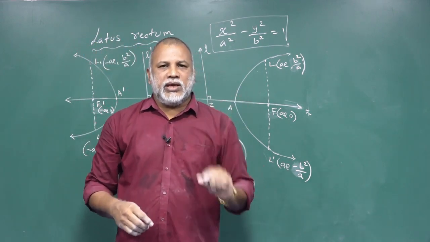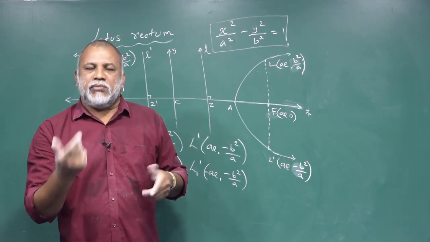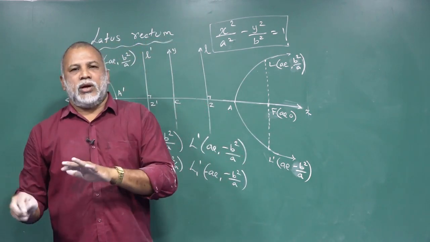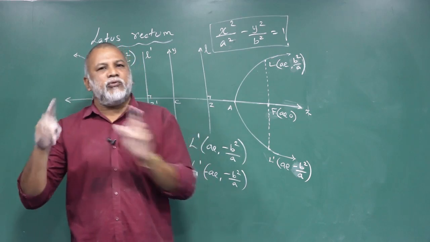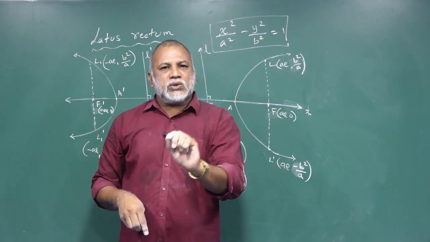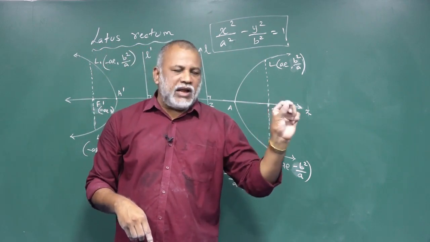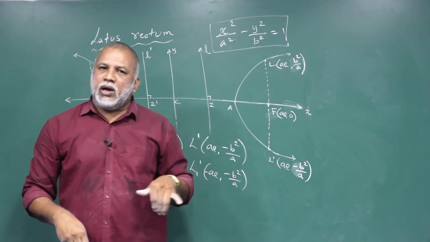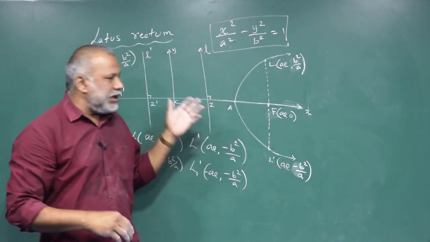Just recall: what is the standard equation of the ellipse? x squared by a squared plus y squared by b squared equals 1. For a hyperbola, it takes minus: x squared by a squared minus y squared by b squared equals 1. In the standard equation, b squared equals a squared times (1 minus e squared) for an ellipse. Just a change: for a hyperbola, b squared equals a squared times (e squared minus 1). For an ellipse, e equals the square root of a squared minus b squared divided by a squared. For a hyperbola, it is the square root of a squared plus b squared. Study them comparatively, then you are able to recall everything.